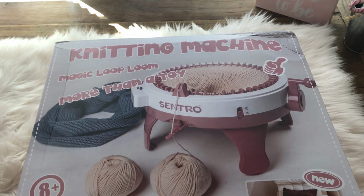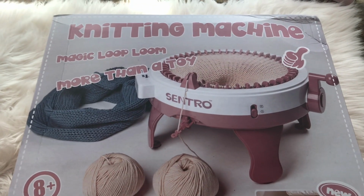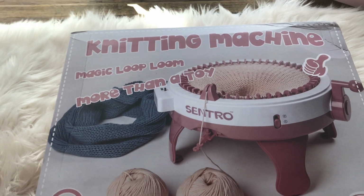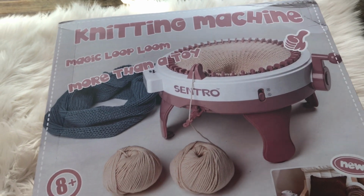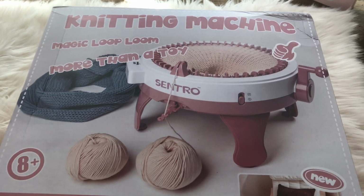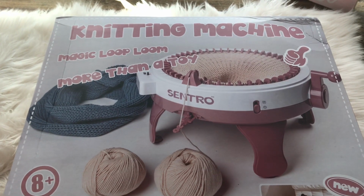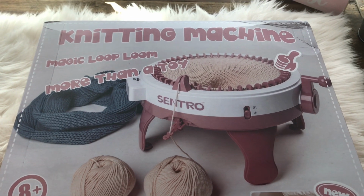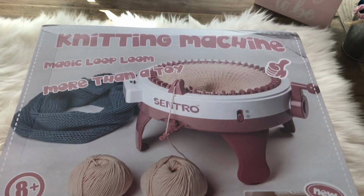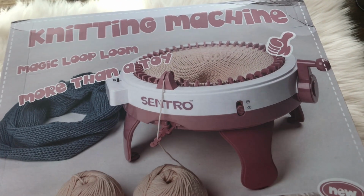The Sentro knitting machine is a lot like the Addi knitting machines, except it is a lot less expensive. The Addis are between $100 and $200, and this was the largest knitting machine the Sentro brand had, also known as the Smart Weaver. This one has 48 needles, and the Addi Express King size has about 46 needles, so it is around the same size as their largest one. It is just a lot less expensive.